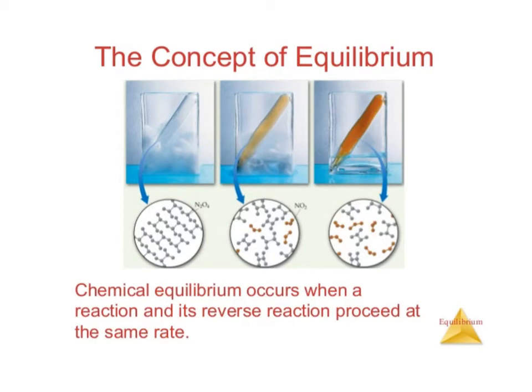So you want to write down this definition. When a reaction and its reverse reaction proceed at the same rate. Another way to say this is opposing reactions proceed at the same rate. You watched the TED-Ed video of the people's arms unattaching and going on to people's noses, and when the forward reaction equaled the reverse reaction, the system was at equilibrium.